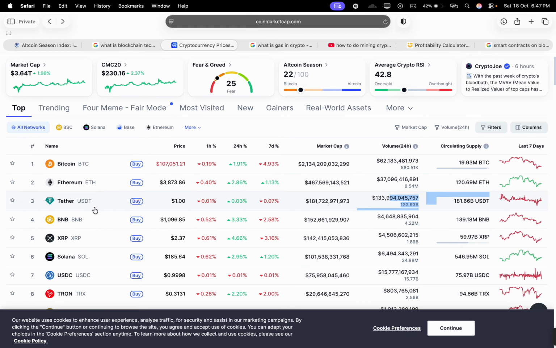So see why Tether USDT volume is higher than Bitcoin, because I told you about the fiat currency, that is your dollar, euro, rupees, what is actually used in the real world and controlled by the government. That is a fiat currency, and in opposite of that, in the digital world, there are stable coins like USDT. This is the stable currency. It will always remain $1.